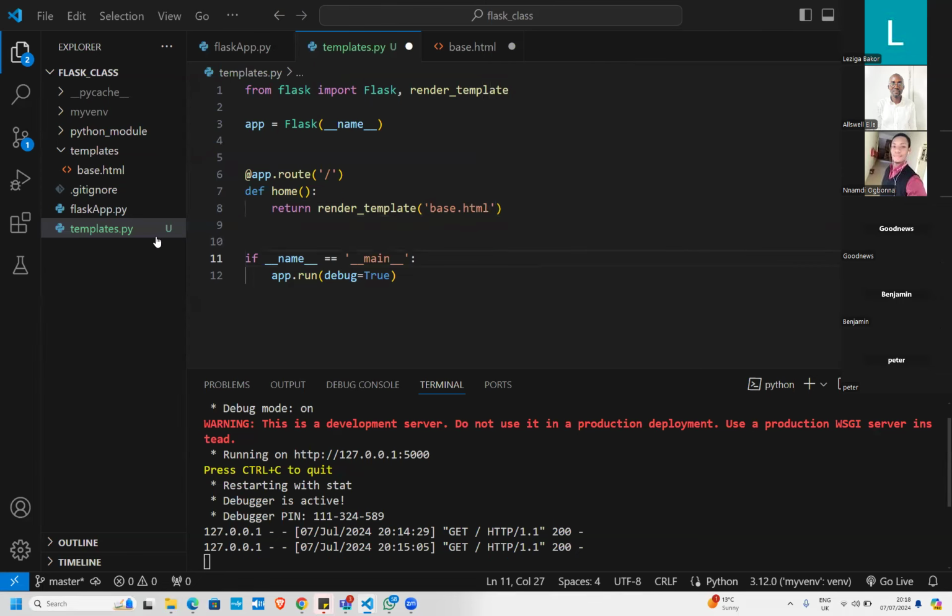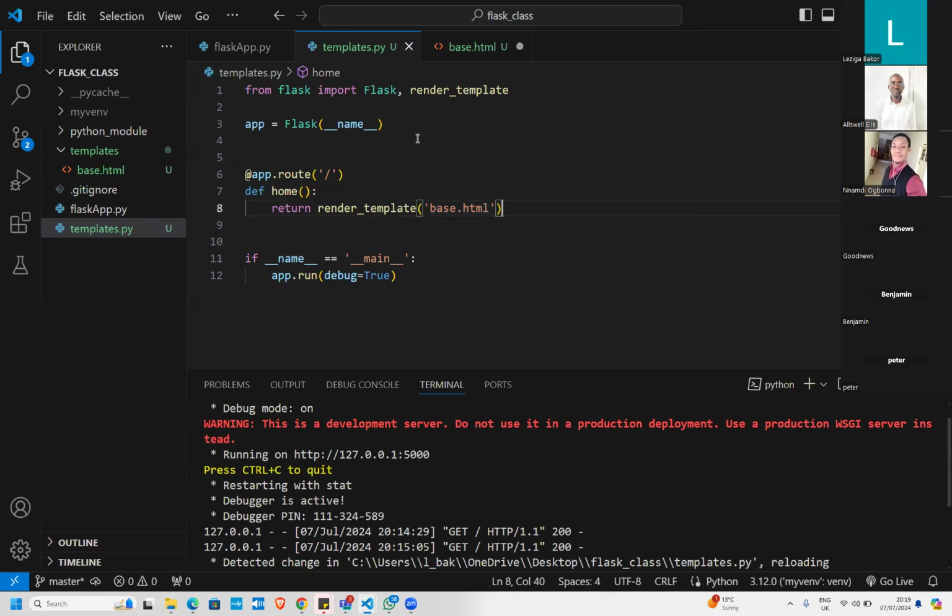With that, we can direct it to render that template for us. Instead of just passing a string, we can pass the HTML file that we created and be able to show it when this route is called upon.